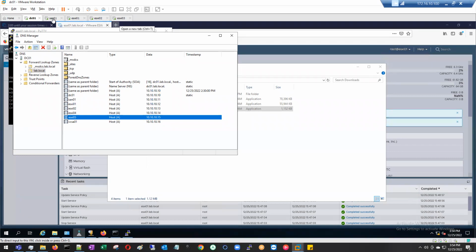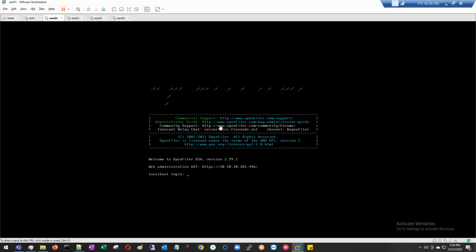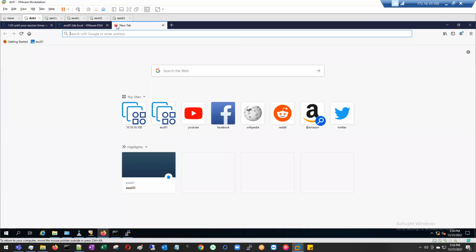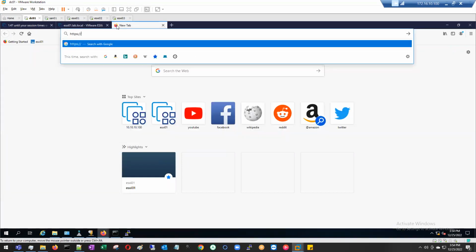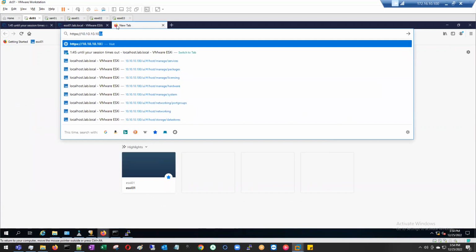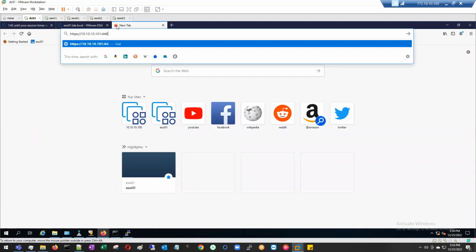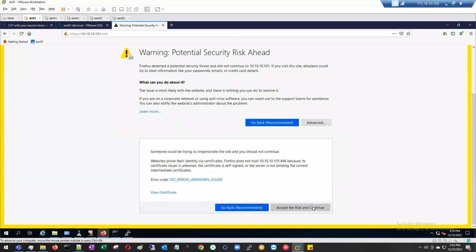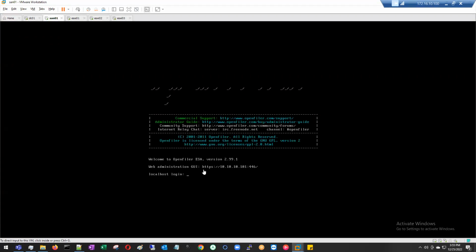Now, let me ask you a quick question. Oops, I also need to enable OpenFiler. I need to put a static IP on the OpenFiler. So the way I do it is I access OpenFiler over here. That is HTTPS 10.10.10.101:446. I enable TLS. Again, that certificate warning, it doesn't know about OpenFiler, but I know, so that's okay. Browser can continue. And this is what you would see, the web administration. It has picked up a dynamic IP. Let's change it to the static IP.